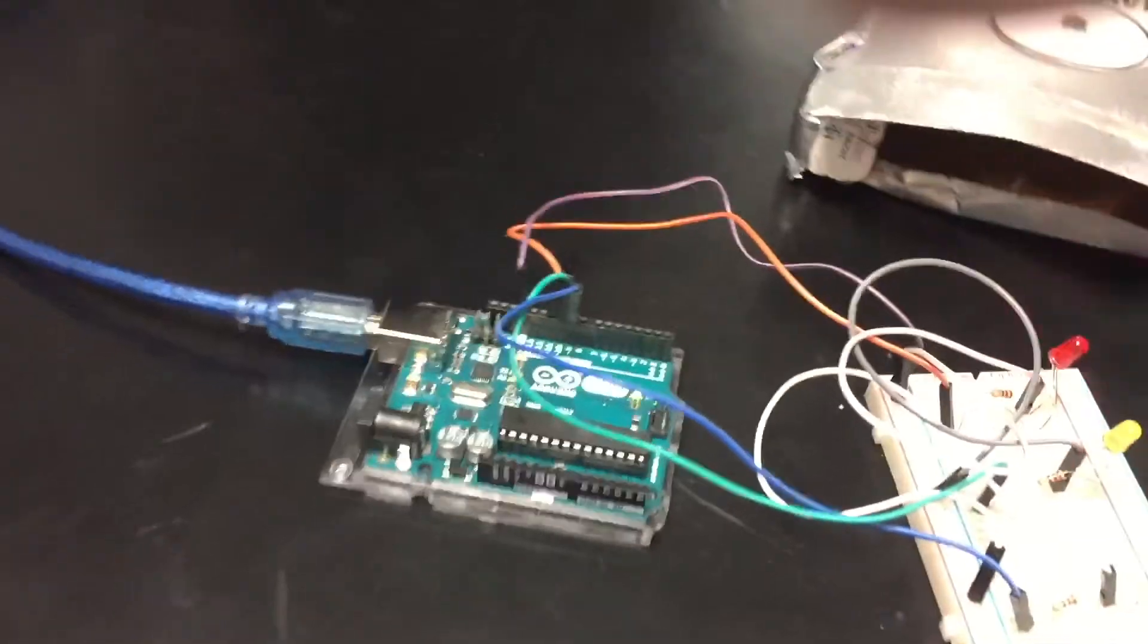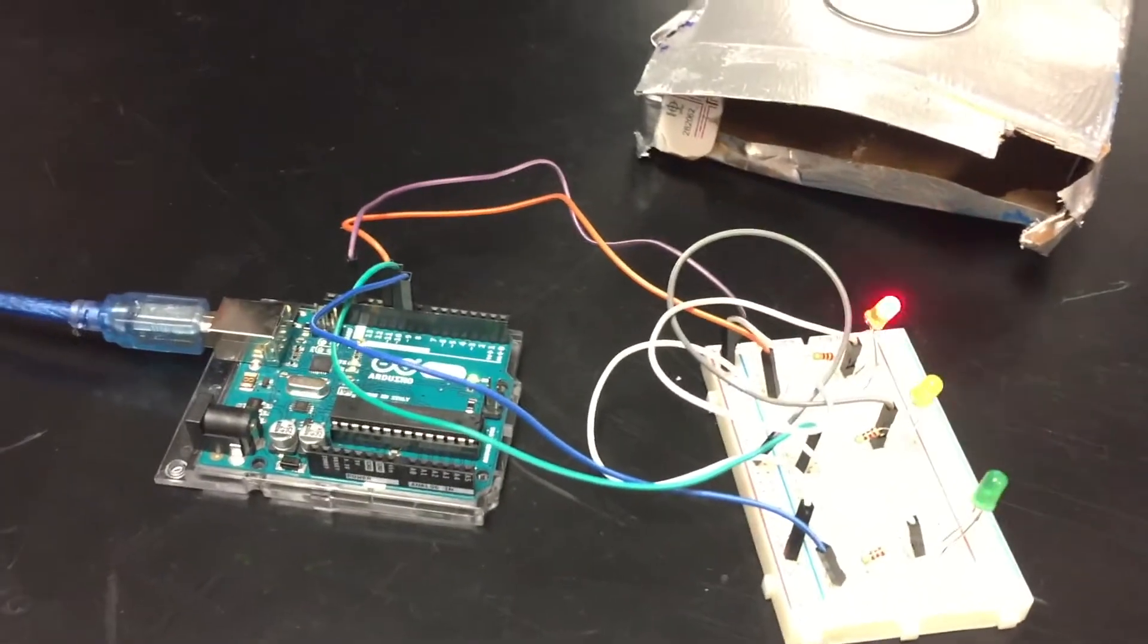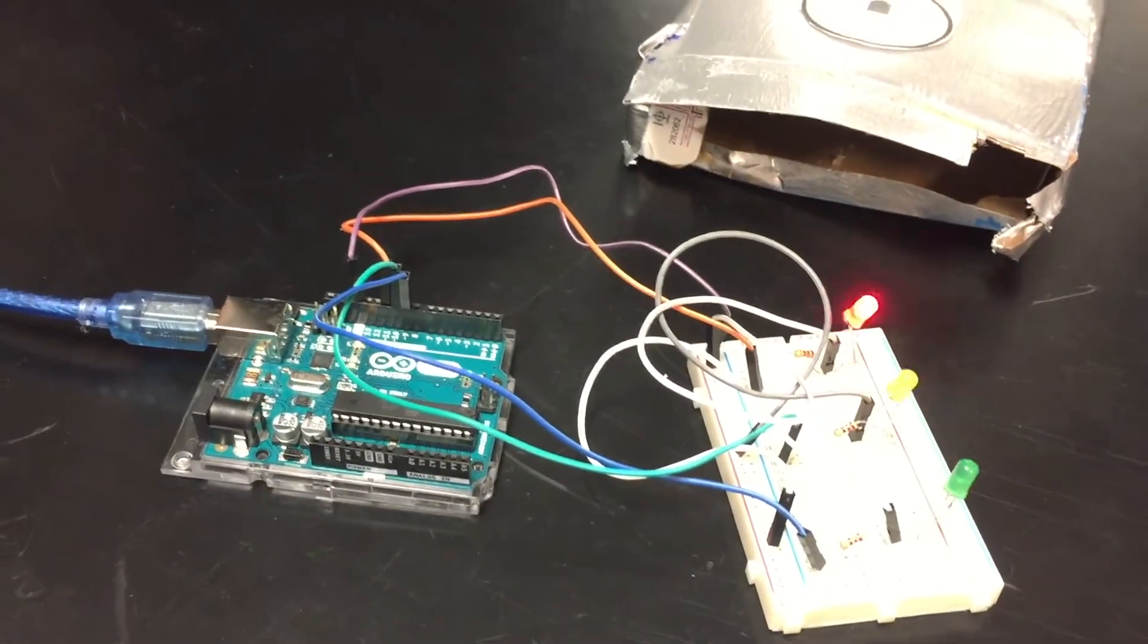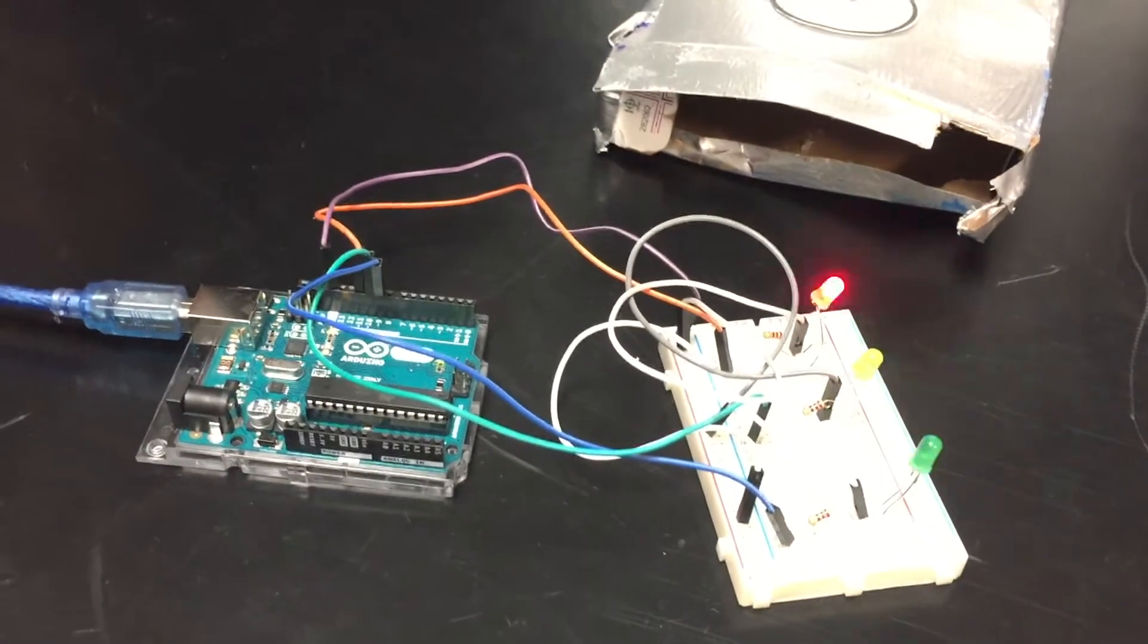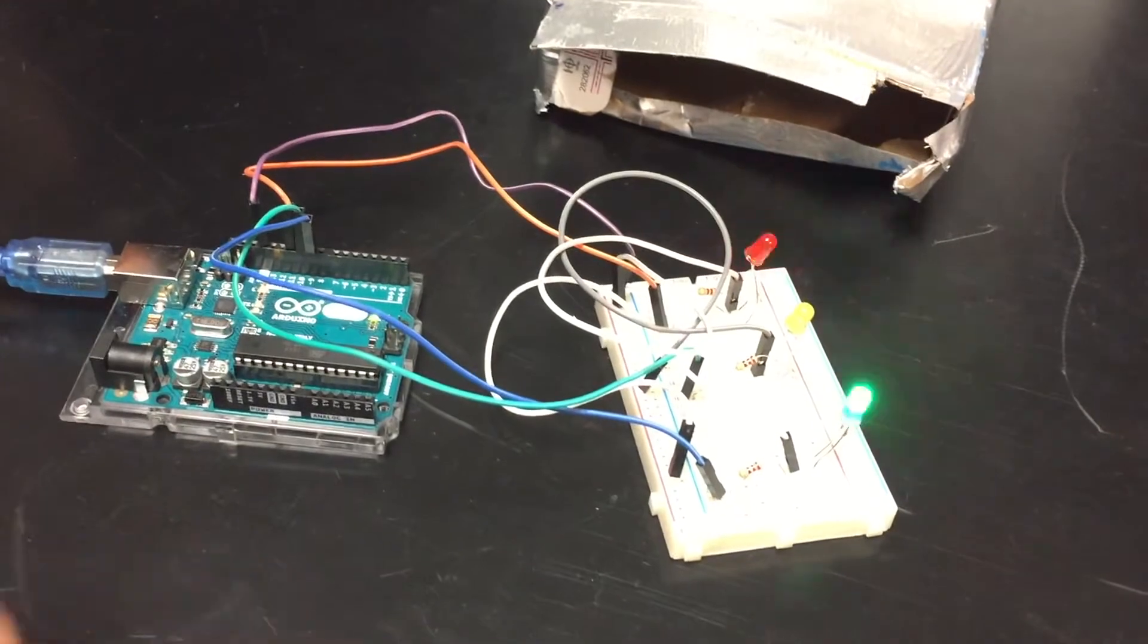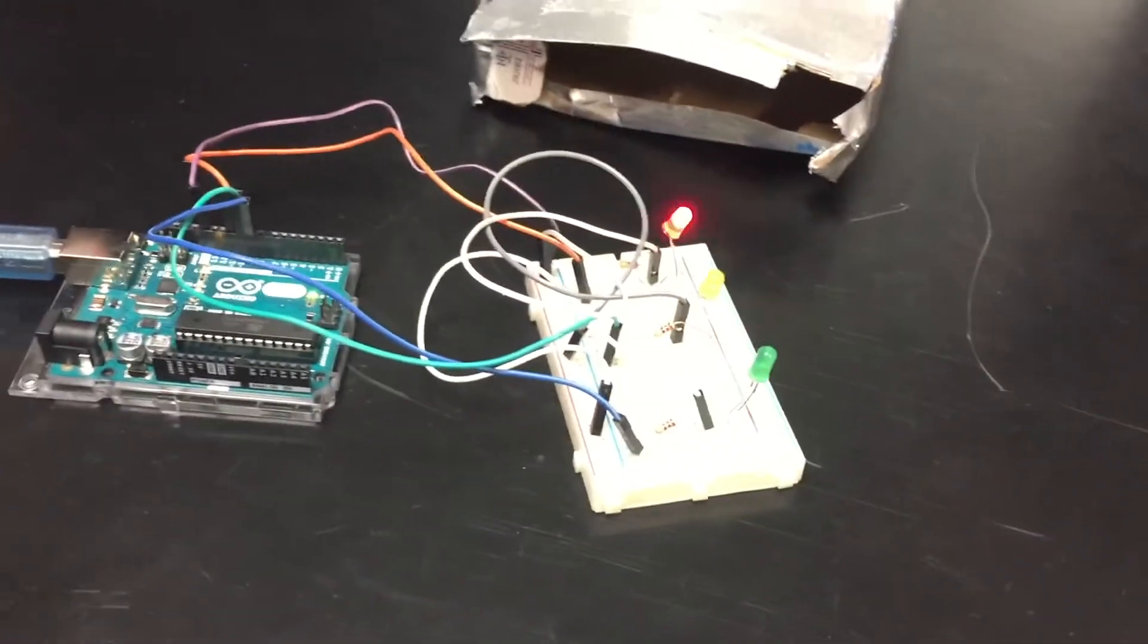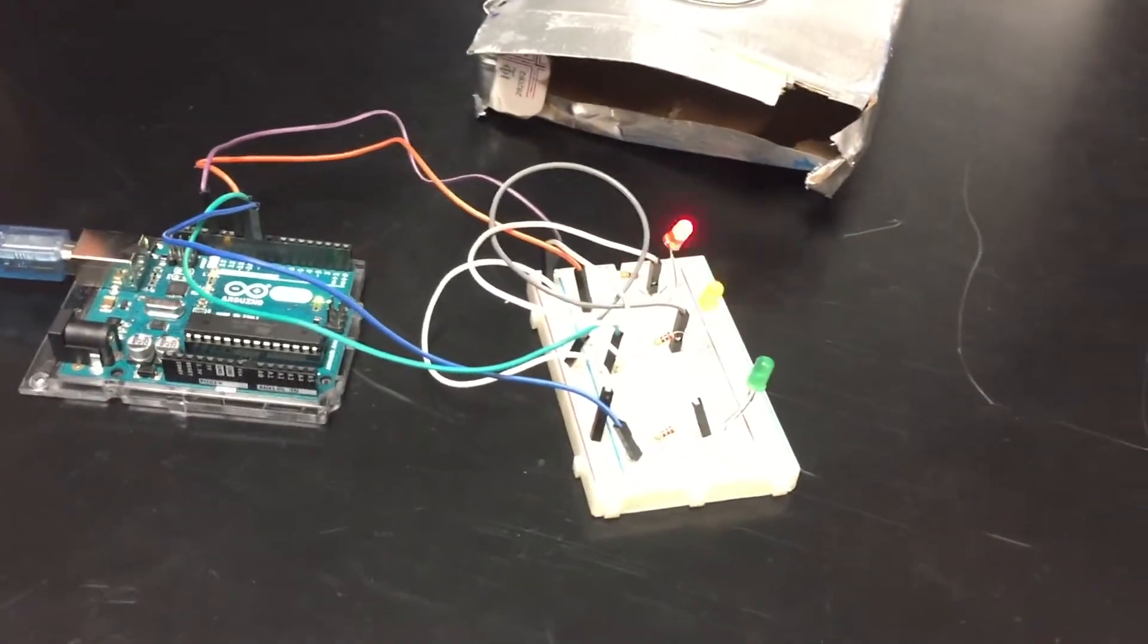We wrote code on our computer and uploaded it. To make them blink different times, we have to make three sets of code, one for each light to turn on and off. We put different lines of code after each other. For the speed, I put a variable called LED speed, so if I change that variable, all the speed will change.